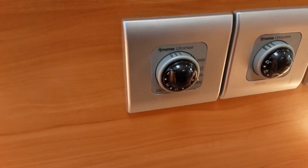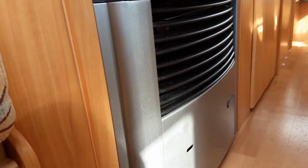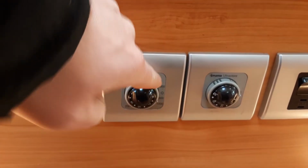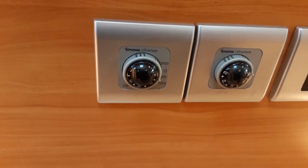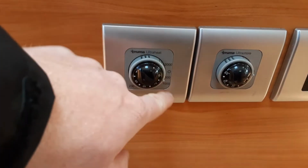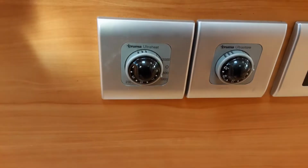On the left hand side here, you have your room heating for the caravan, and that essentially operates this heater just here. Down the side, you'll see you've got 500, 1000 or 2000 watts of power coming into the caravan. It will depend on what caravan site you're on to what you set this power source to. Again, you'll use the outer grey dial and the little tag here on the edge to point it towards the number you want to use.